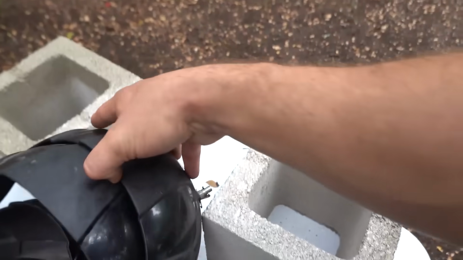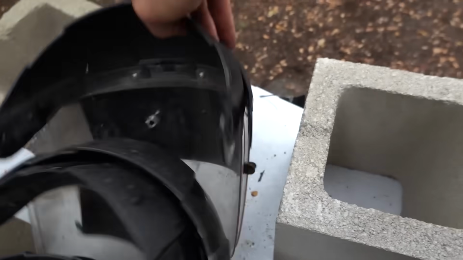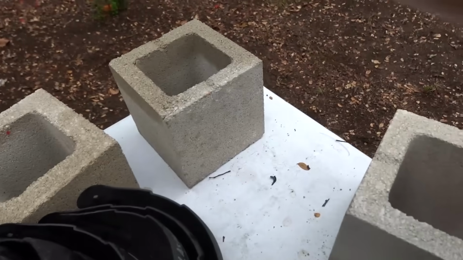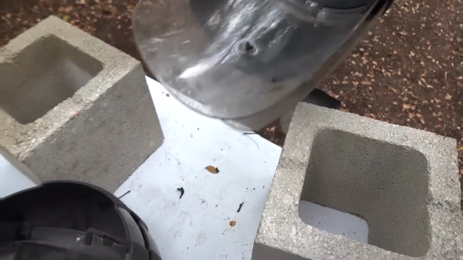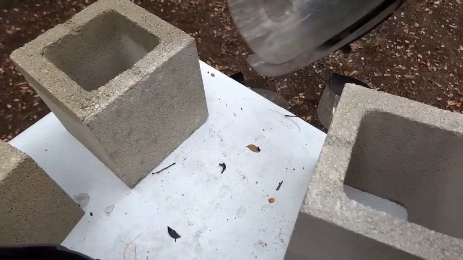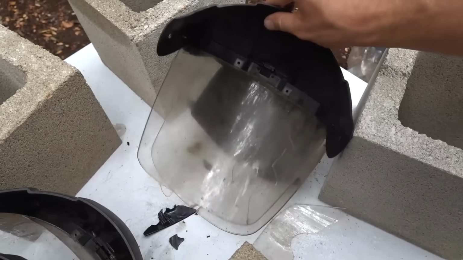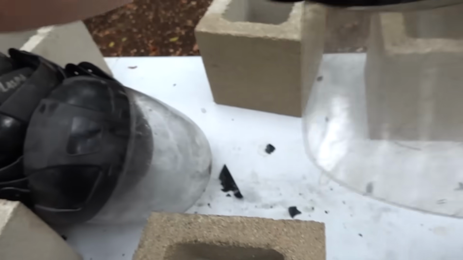Woo! 1, 2, 3, 4, 5, 6, 7. These are all new ones. We moved the other ones to the back. 8, 9, 10, 11, 12, 13, 14, 15. That's it. Right there. So that's the 16th that it bounced off of, and this is the 17th that it also, you can kind of see, it dented that. So this one bent enough to dent that one.